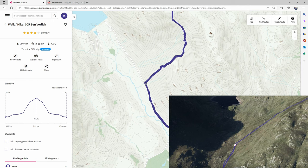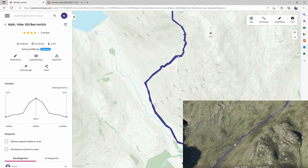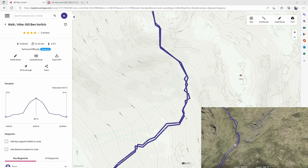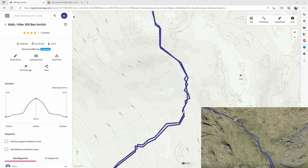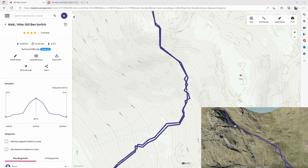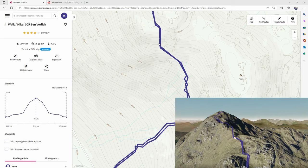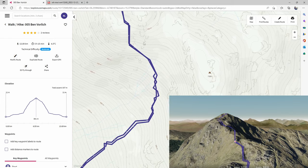And as you're walking up here, you'll see on your right hand side a set of very clear steps made out of rock, and those steps go up and you follow up the side of the mountain. It's quite steep and quite a continuous incline, so you follow the path up. Once you've got to here, it'll start to turn to the left. It's still steep, but you notice that you're not going straight up the mountain as much. And then it'll go along a bit, and then around about this area here. So we're at 700 metres.